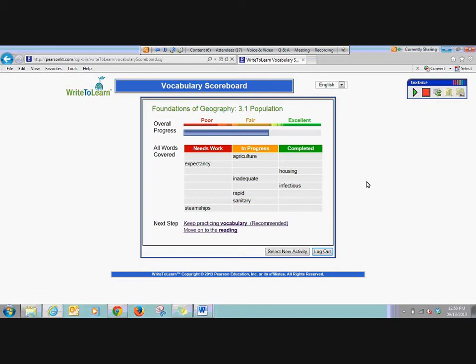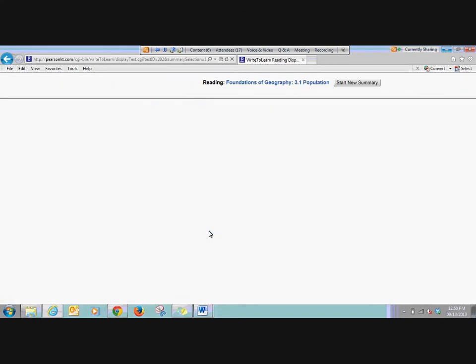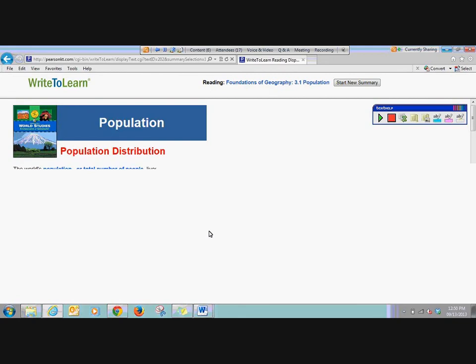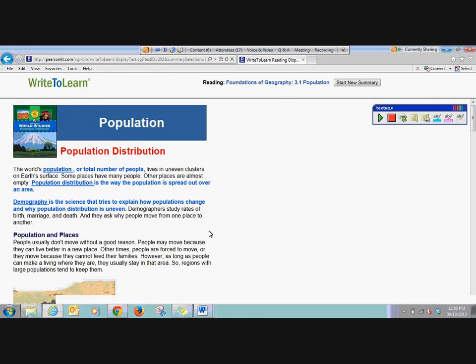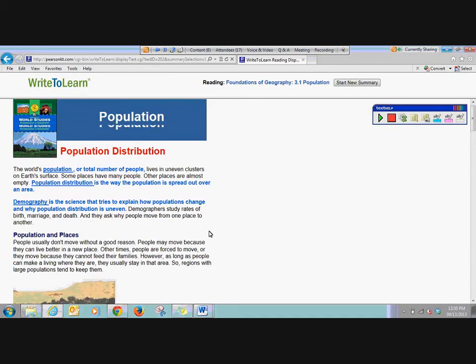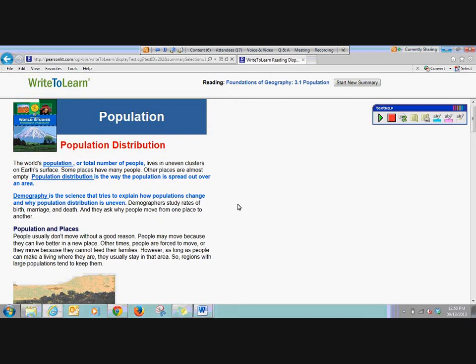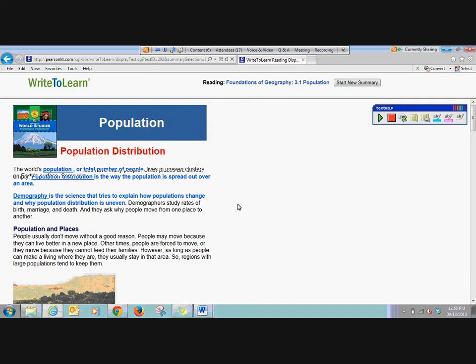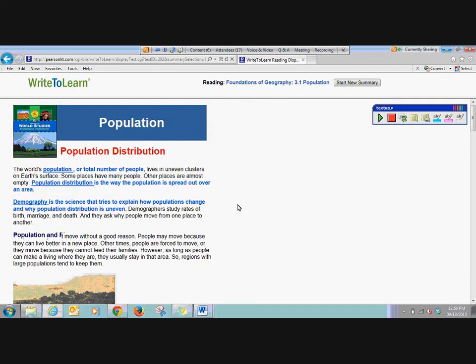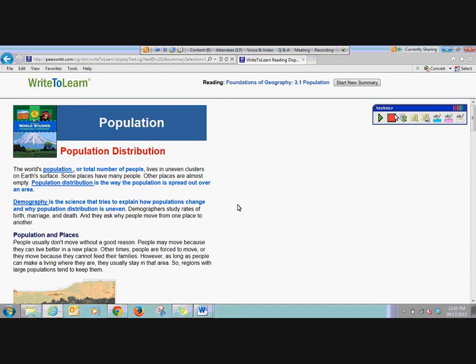Now, in the interest of time, we're actually going to move forward and choose to move on to the reading passage. Can you go ahead and go up and down the reading passage and talk a little bit more about the tactile tools and how students can use those when they get to the reading passage? Yep, so here is the reading passage right here. Students would read this. And there are now new features on the text help.